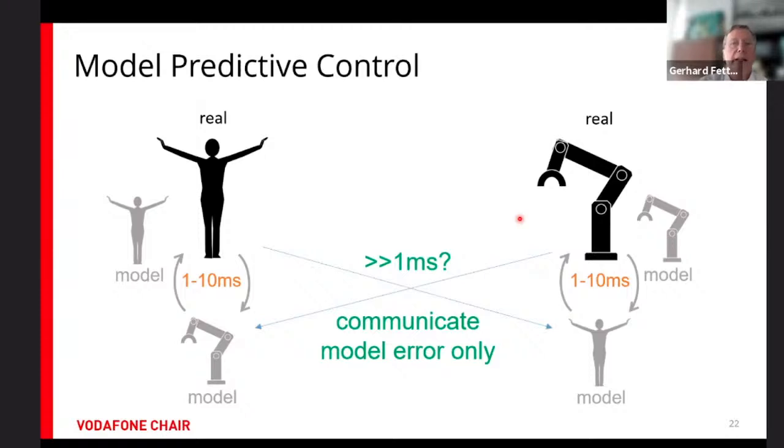And then we can interact with this model at 1 to 10 milliseconds, but communication can be lossy and at way lower latency, up to 100 times slower in the latency, and this makes this cost effective. And that is where the high cost that we currently incur with 5G tactile internet applications will be democratized, so that every single corner on planet Earth can actually afford this kind of scenarios.